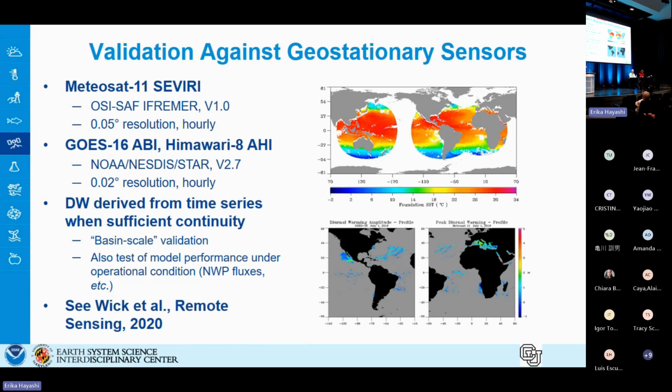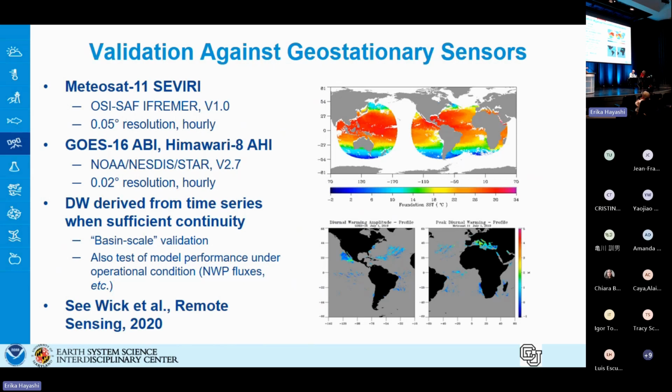The question is, how does it validate? And so this is a look at using geostationary data to do the validation. Okay. So this is something that Gary and Sandra particularly have been specializing in, because obviously diurnal warming, observing it with geostationary sensors makes a lot of sense, basically, because you get a nice sample around the diurnal cycle. Now, basically, the data are filtered so that you have to have a continuous record, or almost continuous record, over 24 hours in order to pull out what you would consider a reliable diurnal cycle.